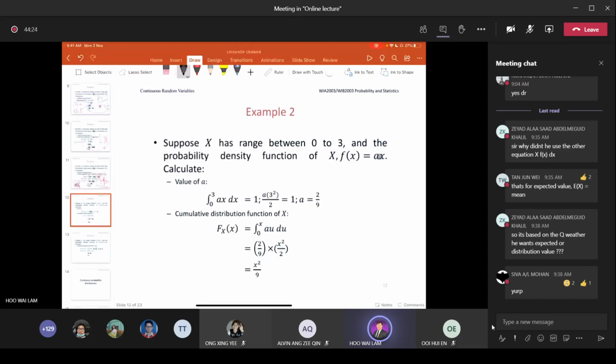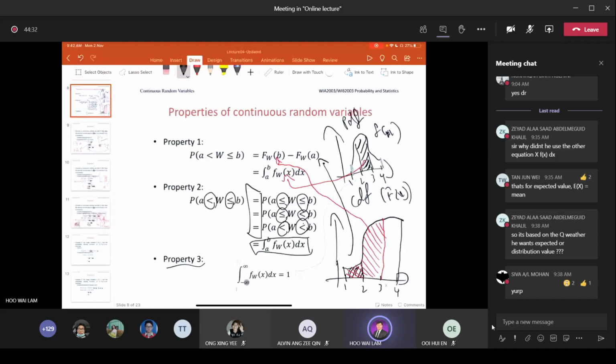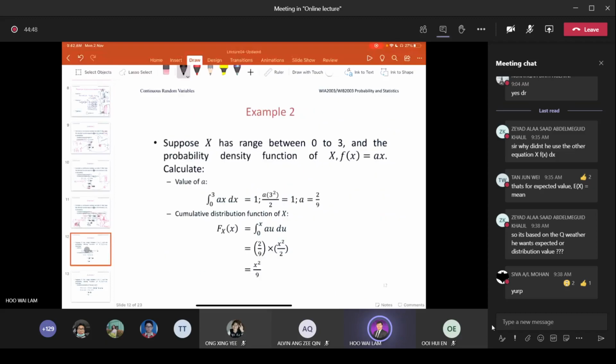If you still recall your probability rule, which is this one, for you to get your total probability rule to be fulfilled, the integration over the range of negative infinity to positive infinity equals 1. So in that case, when you're applying over here, the integration of ax, negative infinity to positive infinity, which is 0 to 3, equals 1. So this whole thing is one equation, and then you try to solve this thing.